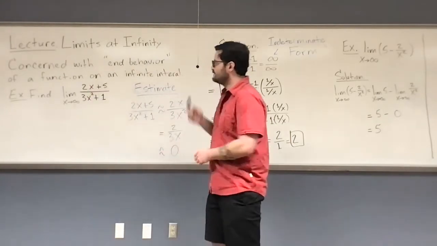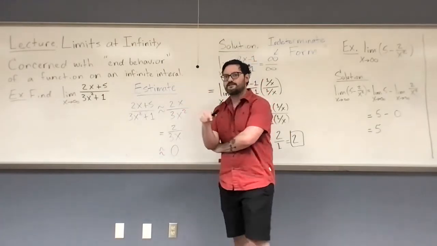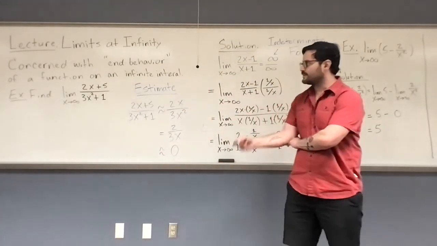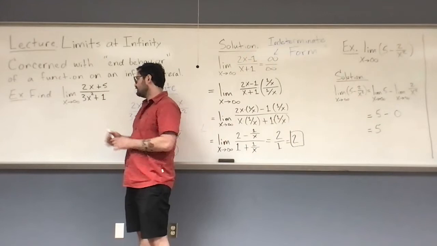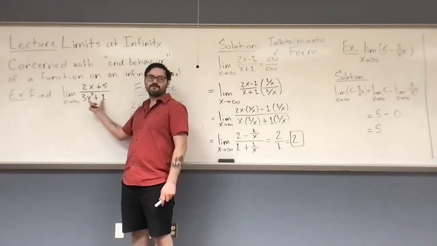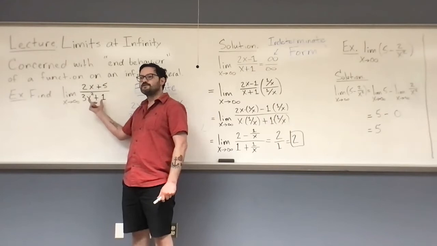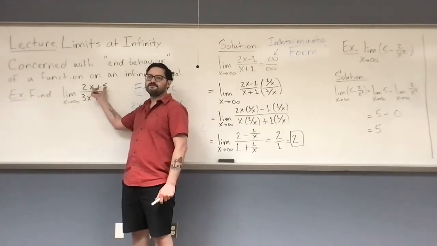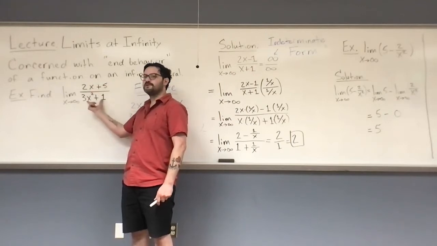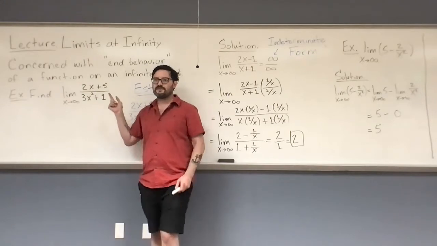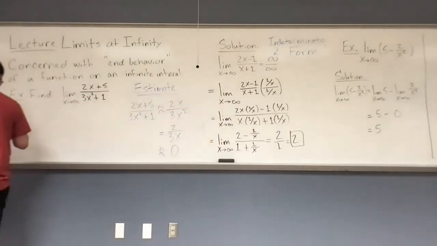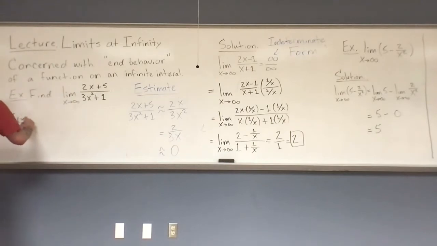In fact, this leads me to an interesting thought. It's not in the textbook and I don't know that it's a technique that's taught, but think about it like this: is the rate of change for the denominator faster than the rate of change for the numerator? If this is growing much faster than that, then at some point it's going to start looking like it's going to 0, right? So, I don't know, this is like me going on a tangent.